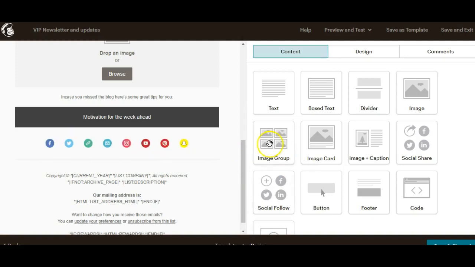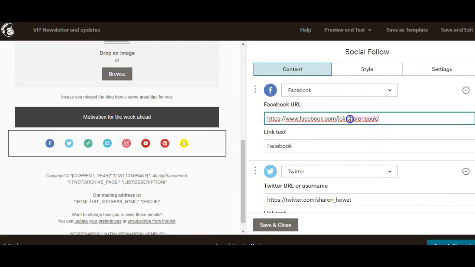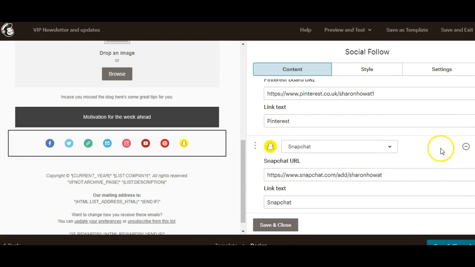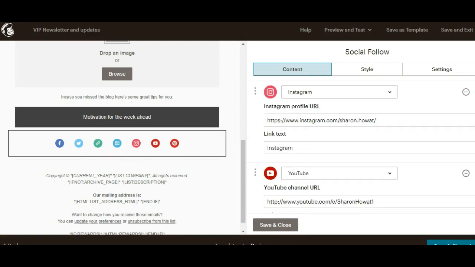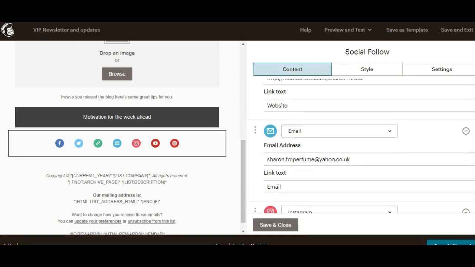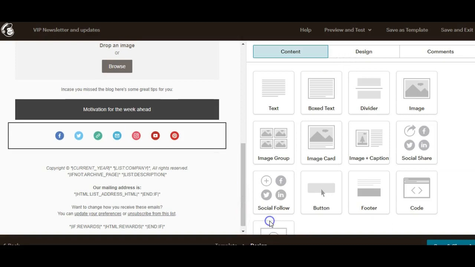Then you've got your social sharing links on here. Now, these I need to go back into my system and change some of them. It's easy to do, you just click on it and then you see, I know that that's not right. It is shadowhoward.com. And then you just go down, and I don't like using Snapchat anymore, so we'll delete that off. And see, you've got so much control over these. I've got my YouTube, I've got my Instagram, my email. I don't like that one on. I like to use my businessy one, at shadowhoward.com. So when people get the email, they can click on all these and go and find you on other networks. Again, save and close.